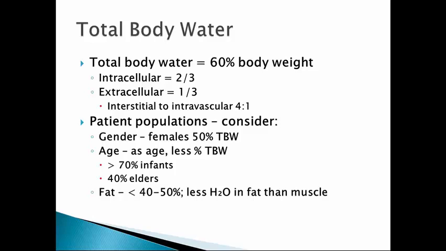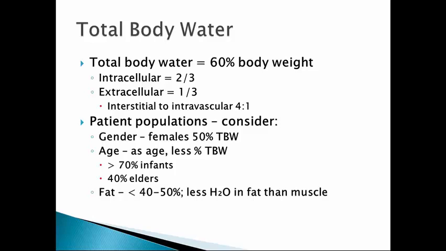As we get older, we gradually have less of our body weight as water. So when we're born, infants are about 70% water. So 70% of their weight is fluid. So this is important then when we think about shock states. It makes sense then why hypovolemic shock is the most common shock in an infant. It also then helps us understand why fluid requirements are very high in an infant as it relates to their body weight.